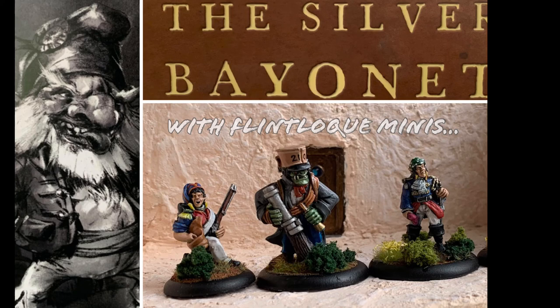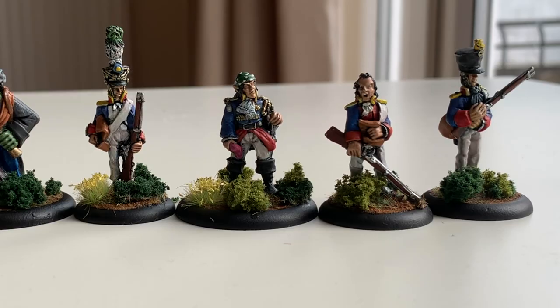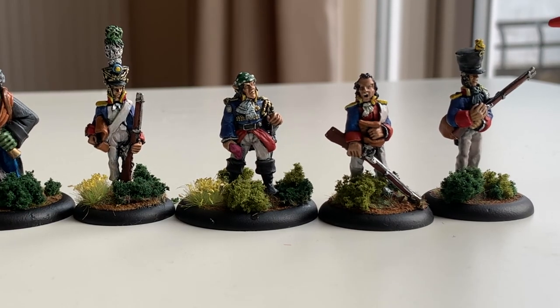So if you've been following my various other videos recently, you'll have seen how I've been sprucing up my Flintloque miniatures and buying a few more Flintloque minis to use for the Silver Bayonet, for which they are remarkably well suited. And whilst before, as you'll see from the other videos, I've done my British orcs, I'm now onto the French elves. So that guy over there is an infantryman.